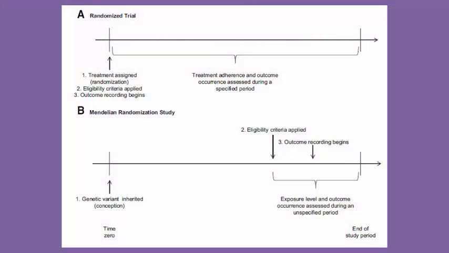One example of this is that the concept of time zero is unclear in a Mendelian randomization study. In a randomized trial, we set our eligibility criteria, we randomly assign our treatment strategies, and we begin recording outcomes all at a unified time. Meanwhile, in a Mendelian randomization study, these often are misaligned. Our genetic variants, which are the analog of random assignment, are inherited at conception, but sometimes eligibility criteria and the recording of outcomes actually occurs decades later in life. And we know in randomized trials that doing any sort of post-randomization restrictions can cause bias in our effect estimates. Indeed, this raises concerns for Mendelian randomization studies as well.